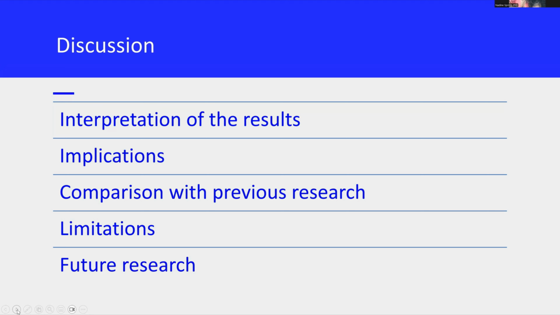Highlight any similarities or differences and discuss how your results align with or may challenge the previous research. Acknowledge any limitations with your study, such as the sample size, or perhaps there were constraints with the methodology, and consider how these might impact your results or their interpretation. And lastly, you want to suggest areas for future research. Propose how future studies could address any gaps or build upon your findings to advance the field.